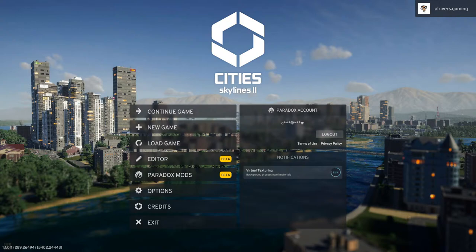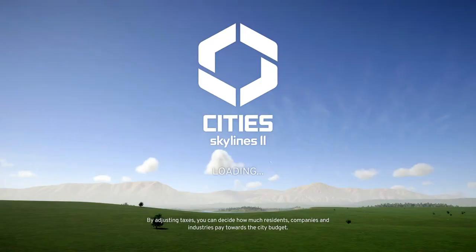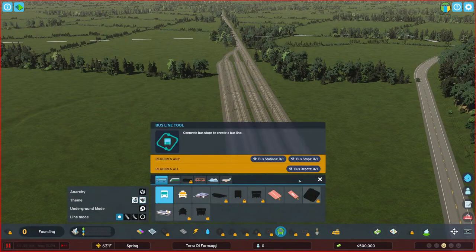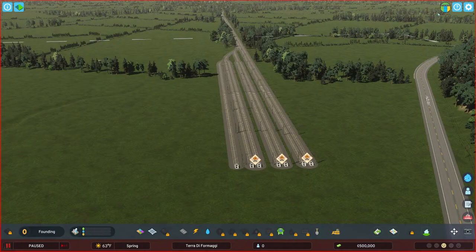Virtual textures. Go ahead and wait for that. Ooh, yeah. All right, now let's load into our game, Terra di Formaggi. Let's go ahead and hop in and see if that worked. And out of an abundance of caution, we will keep the task manager up. And there we go. Awesome. So we've got our transportation. So we've got trains. Let's go ahead and hop out of that.